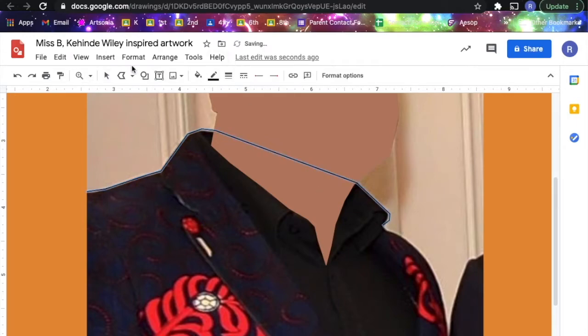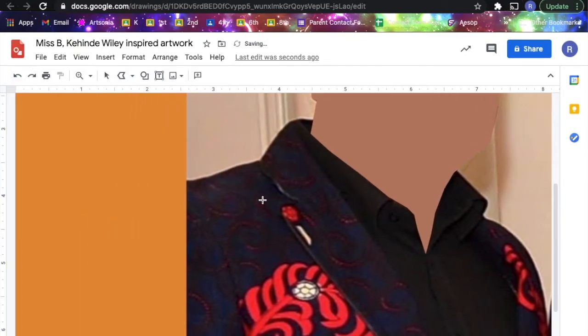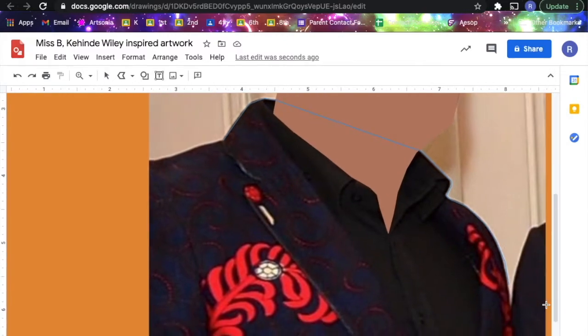Oops, I messed up. I gotta undo and redo that. Okay, so I'm gonna start over here actually. So start up here, follow along the contour or the outside line, and then I know that this is going to intersect with a shape that already exists, so I'm just gonna drag it all the way across that shape. And then come down. And then this is where I messed up before, so I gotta be careful. There we go. I could even zoom in a little bit more, and that would help me get all of those fine details a little bit better.